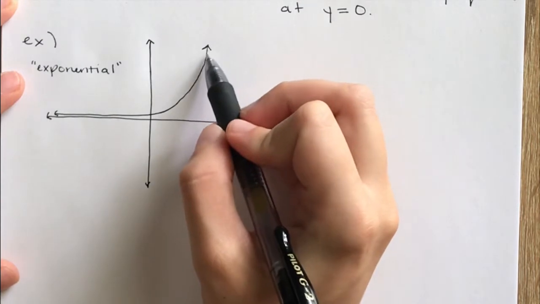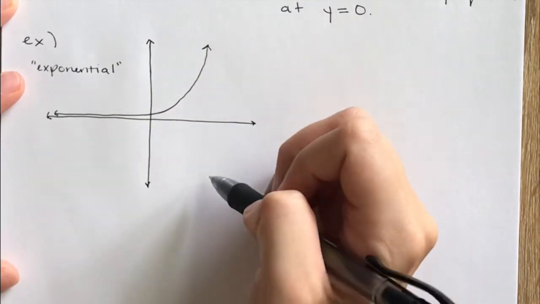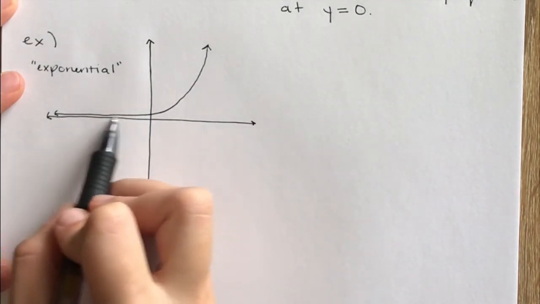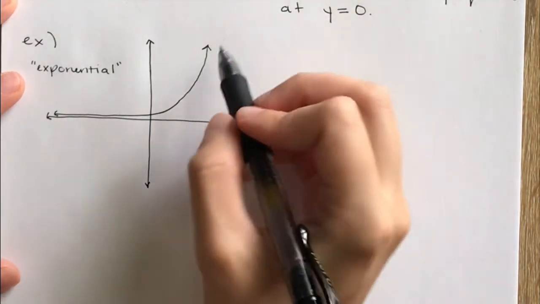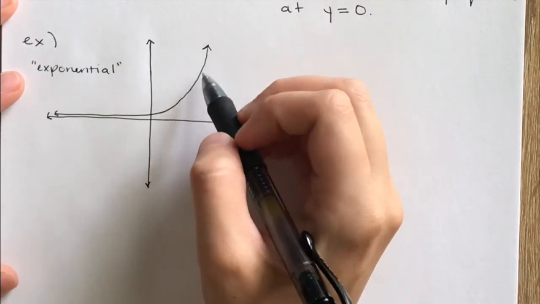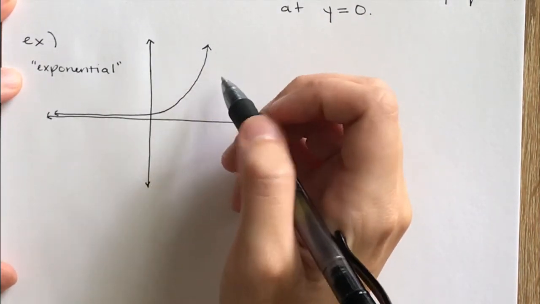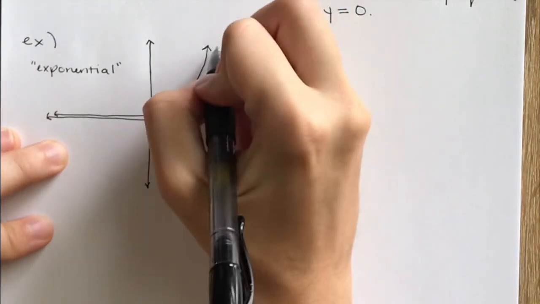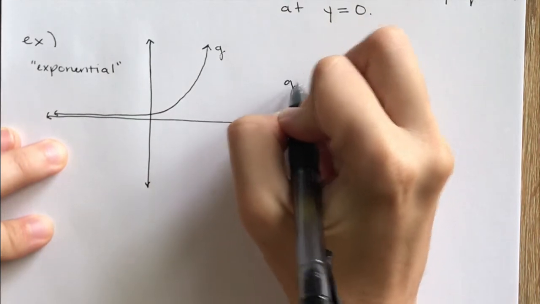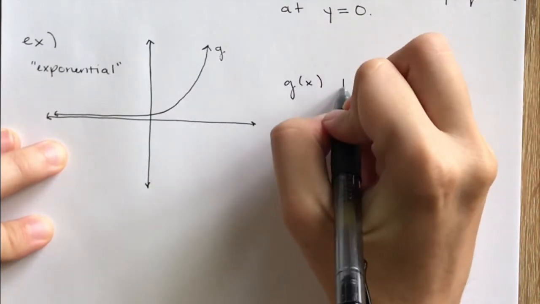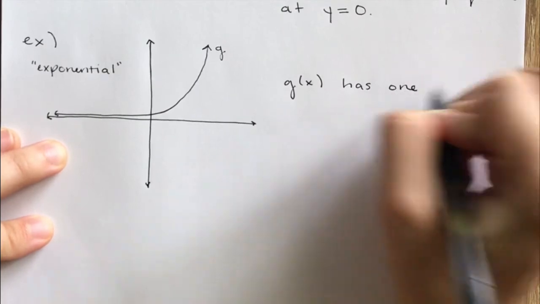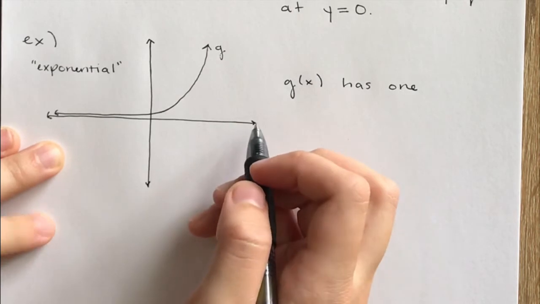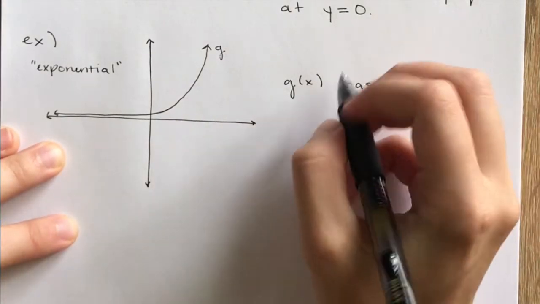Sometimes it's kind of tricky because it looks like this is getting really close to something, but usually when we have an asymptote, it'll be really clear that it's getting really close. Like this, if we can't really see, if this line isn't becoming basically straight as we move off the graph, then we can kind of assume that it's not an asymptote. Let's call this G. It's horizontal, right? We're getting really, really close to this horizontal line, which happens to be the x-axis.